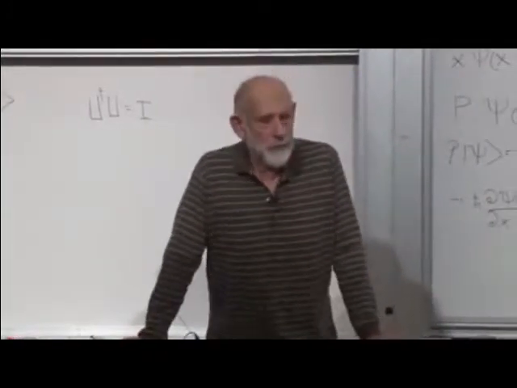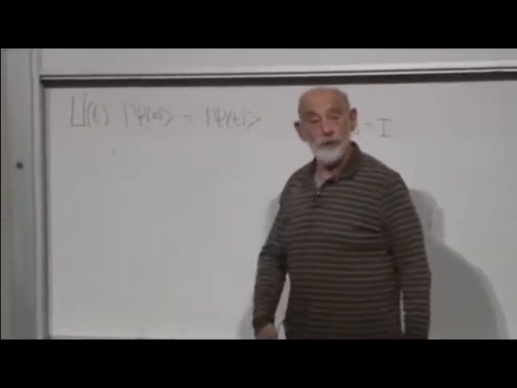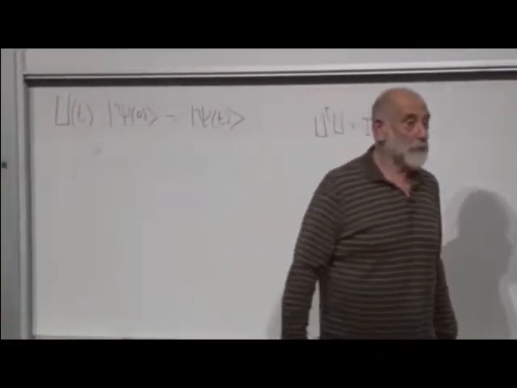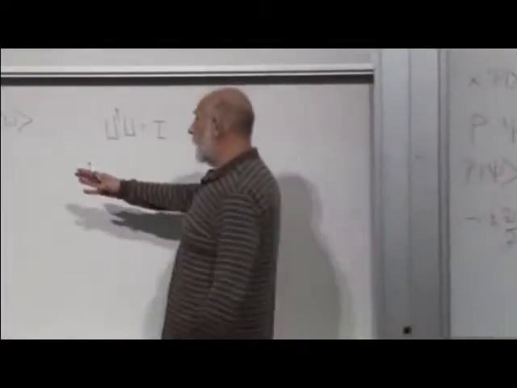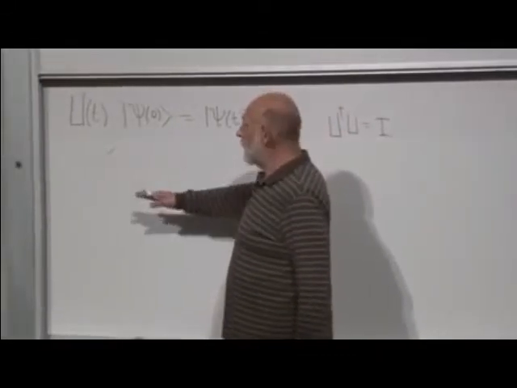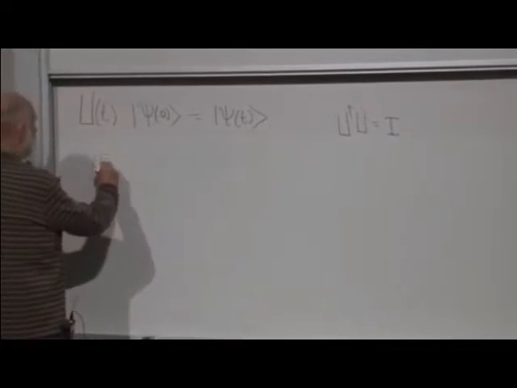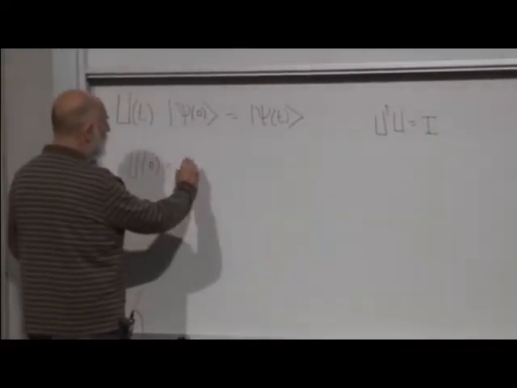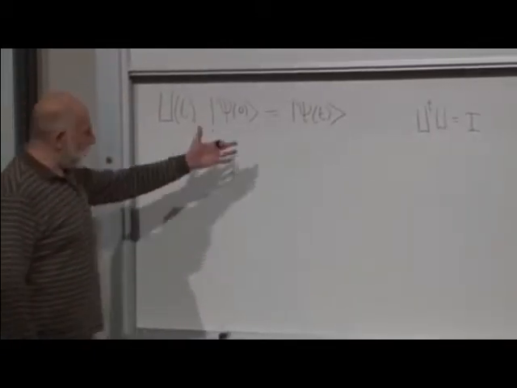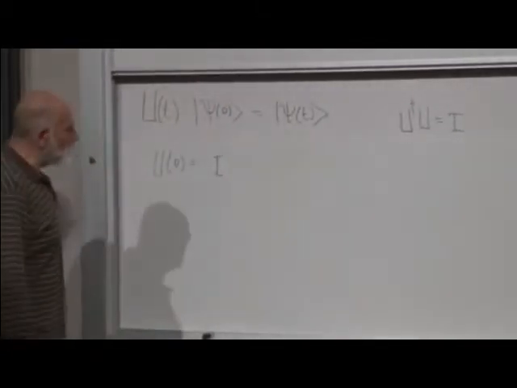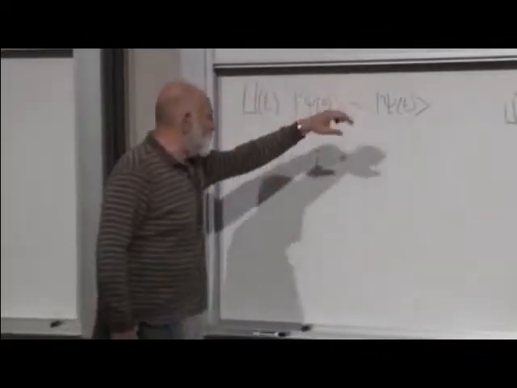The first reasonable assumption is that if t is equal to 0, then U is just equal to 1. All it says is that if you don't allow any time to elapse, the vector just comes back to itself, and U is equal to the unit operator. So U of 0 is equal to I, the identity operator, the operator whose matrix representation is just 1 along the diagonals. It's just the operator which does nothing, it just takes the thing back to itself.